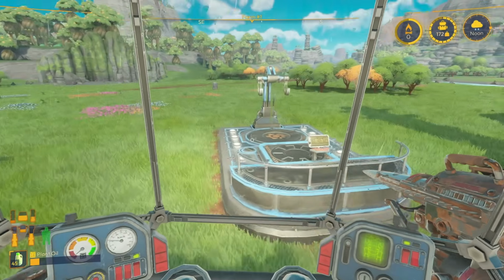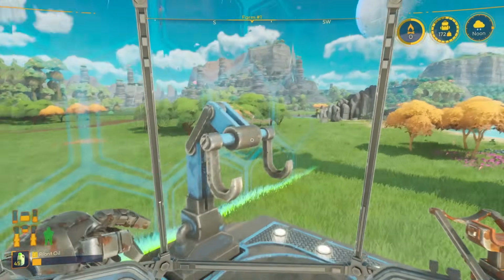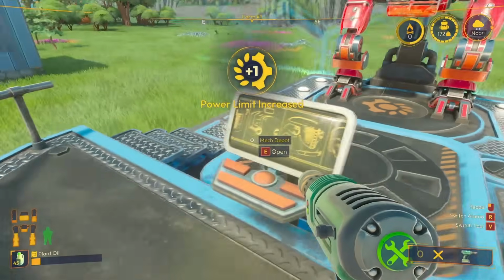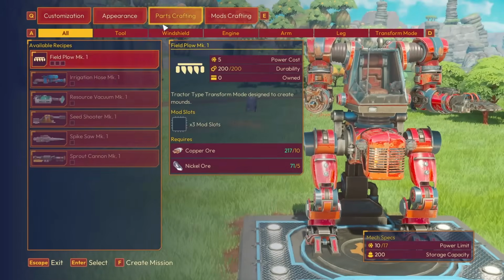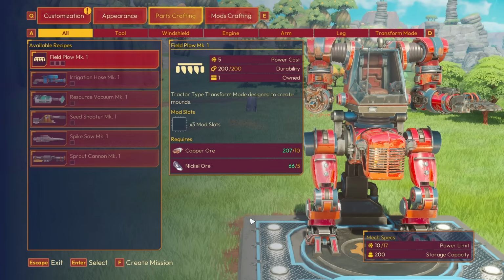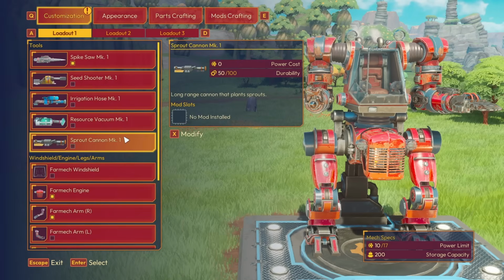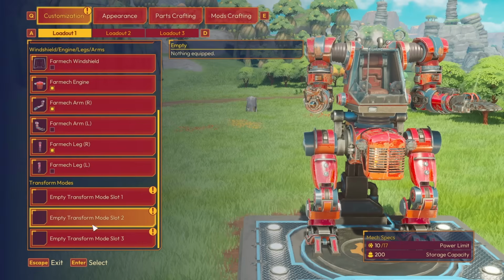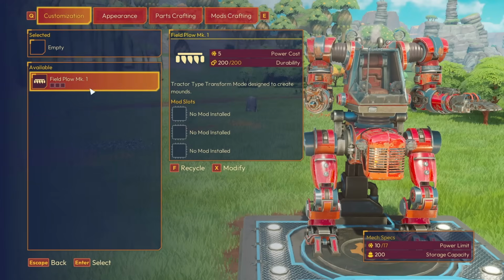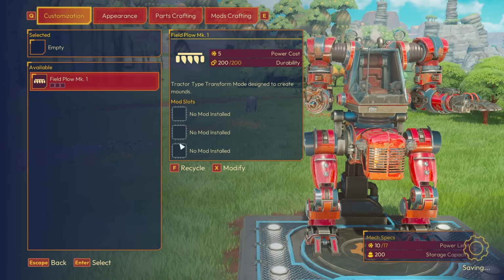And now that we do have nickel, I might be able to make that farm maker thing, the plow. Let's go and have a look. All right, parts crafting, field plow, absolutely, confirm. And then I have to put that somewhere. So in customizations, there was something new here. Oh, empty transform mode slots. Oh, so we got 3 for that. But how does that even work though?